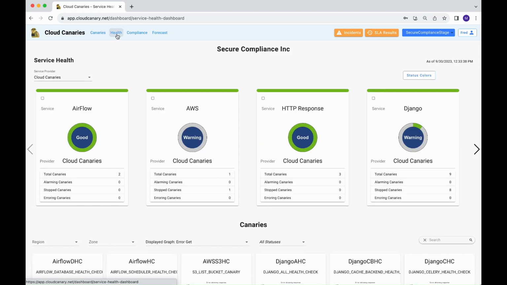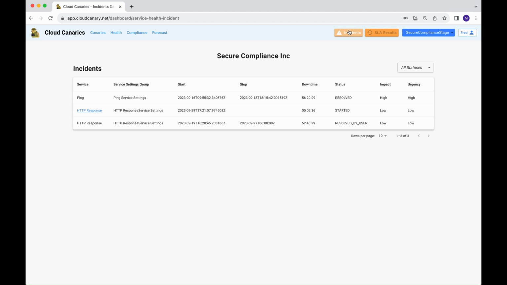The health dashboard is the health of the endpoint or API and the canary. What you have here are service cards that display this information. And we can scroll by here and look at the different services and the statuses. If there is an issue that you've basically defined, you set thresholds for, you can generate an incident. And the incident is in the incidents page. It also provides a history, and you can look at ongoing.